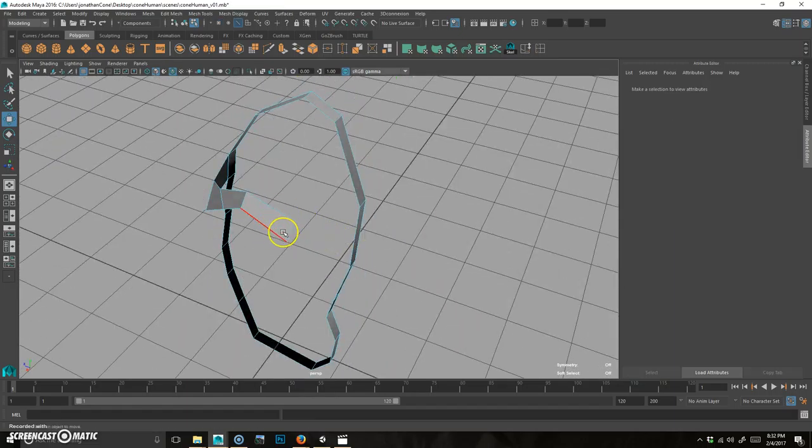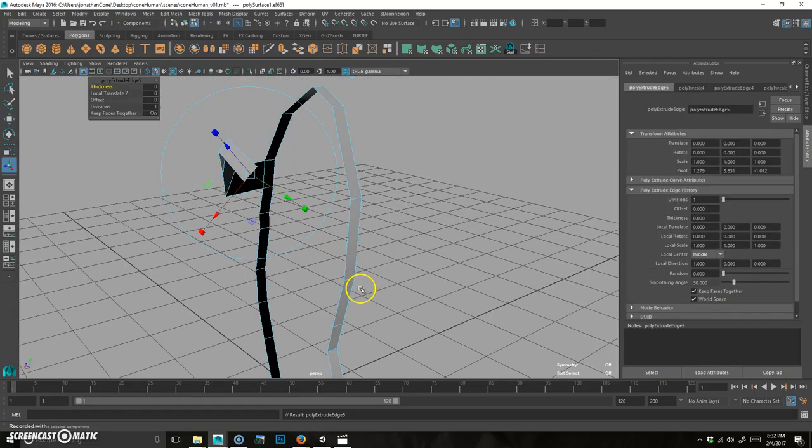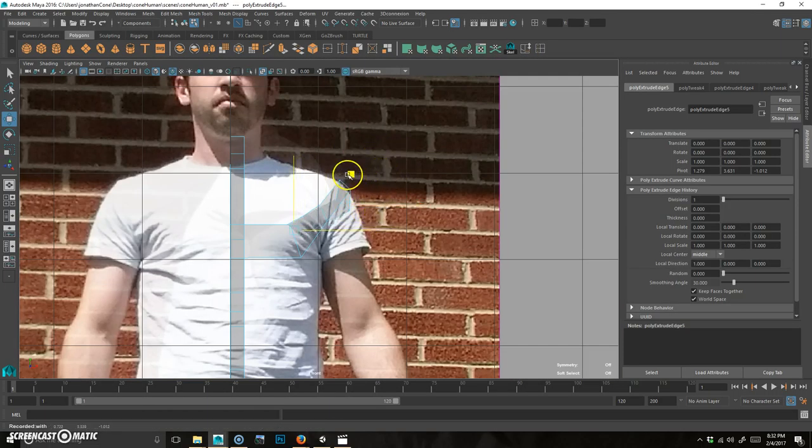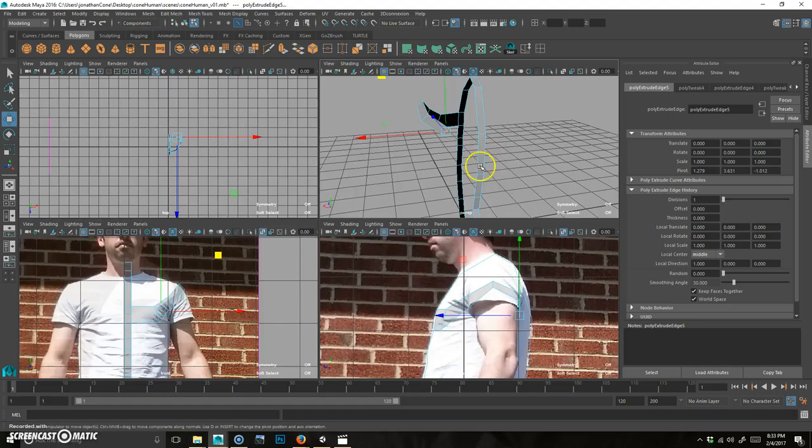All right, go to Edge, select this again. Going to hit Control E and W. And let's go to this view. Take this, and I'm going to pull it. Let me see, where's the last one go? Okay, we'll pull it like here where I'm figuring the scapula would be.